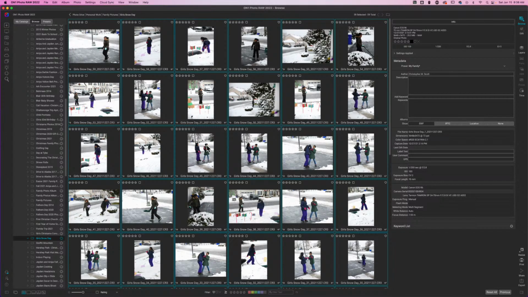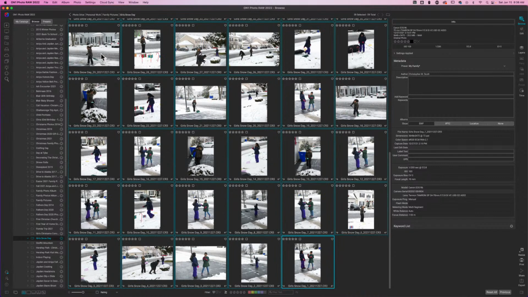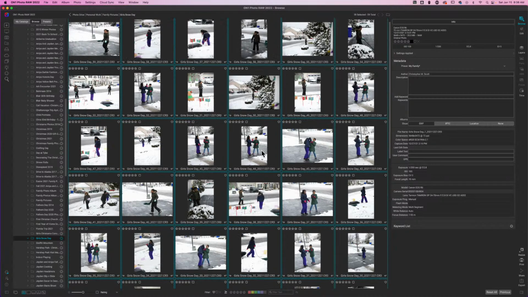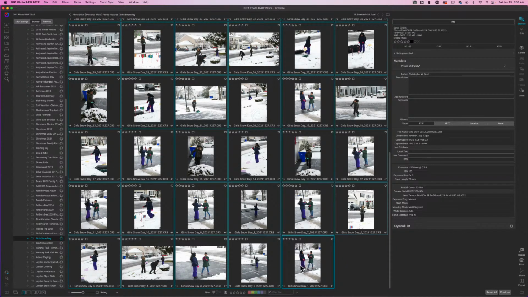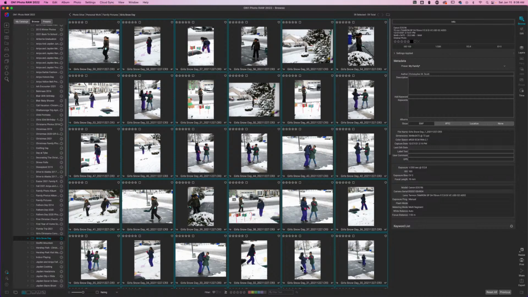And, you know, I like to edit the last photo that I took because typically the last photo is the one that I'm going to remember the most because it's the most fresh in my mind. So that's the reason why this is set up that way. And you see the numbers going in reverse order. Personal preference. Not a big deal. You can choose to do this however you want.